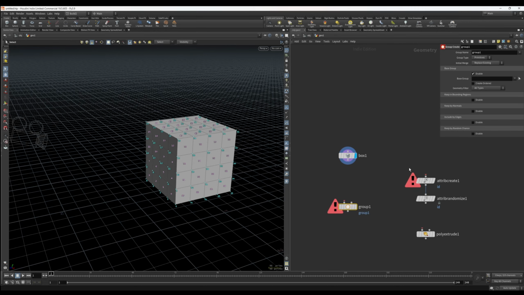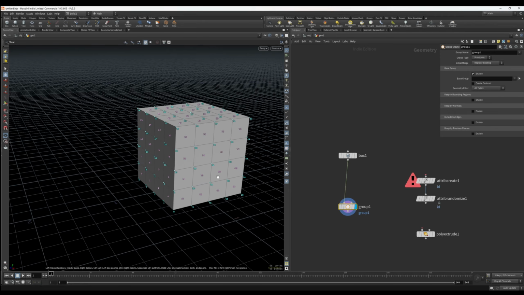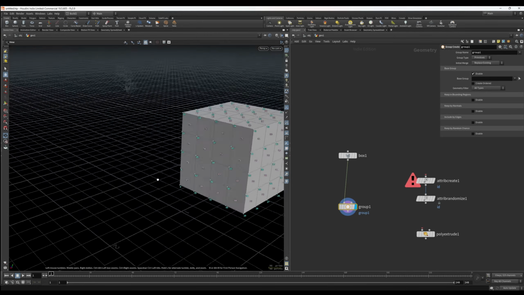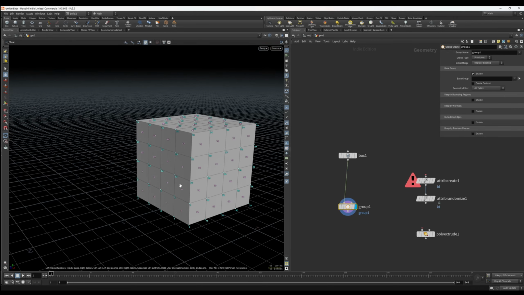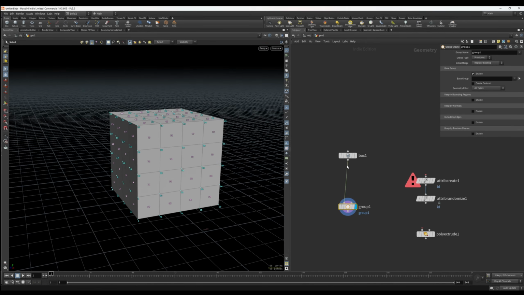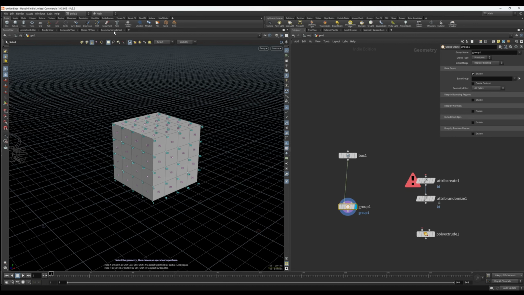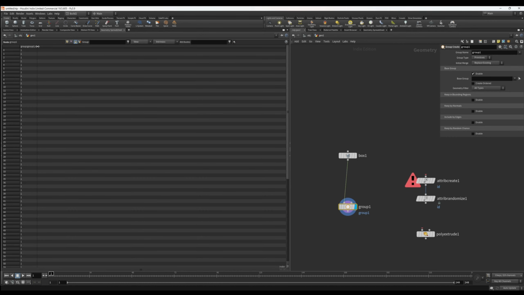So we'll click on the group create node, and we've got a default node there, which gives us group 1, and we'll just hook up that box into there. And then I've just grouped all of my primitives into a group called group 1. You can see that that's worked if you go to the geometry spreadsheet and say group 1, and then you've got the 1 inside there, which means that it's in the group.